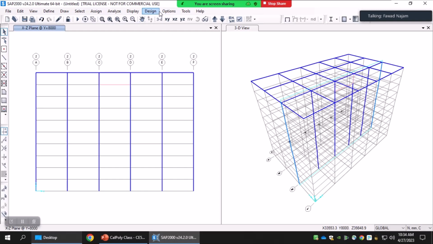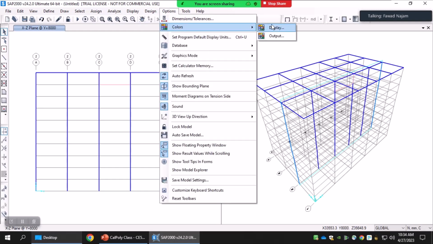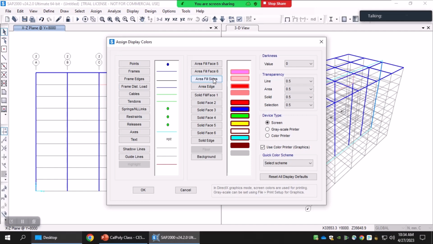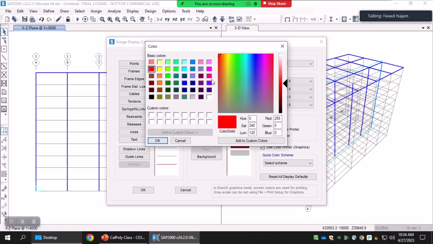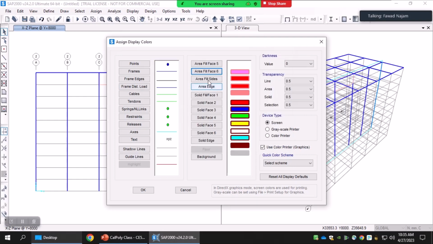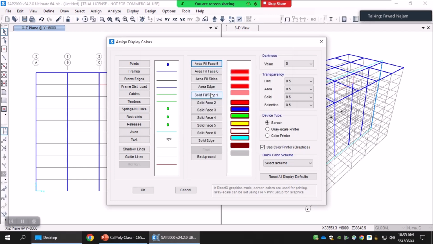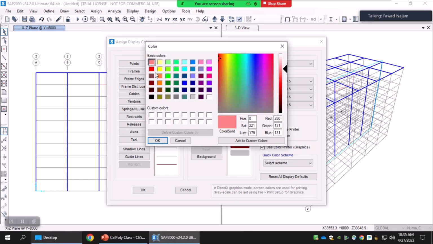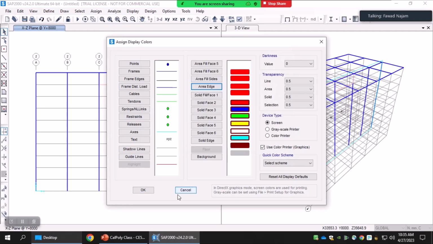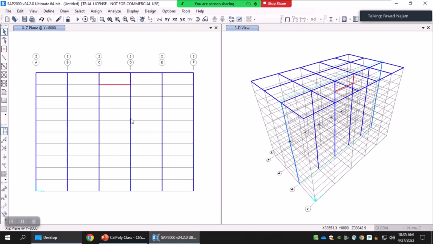and then again, because for each shell element you have different faces, you can change all faces. So this is the fill face, this one, maybe this one also, and this one also red color. And the edge may also be red color, so all of it can be red color. So you can see here now the edges are red color. You can click on it and it will show you a red color.